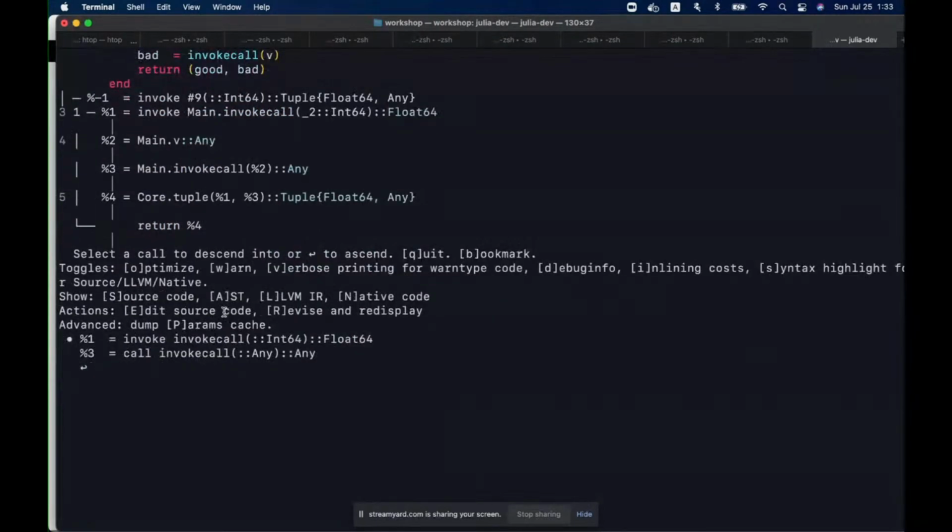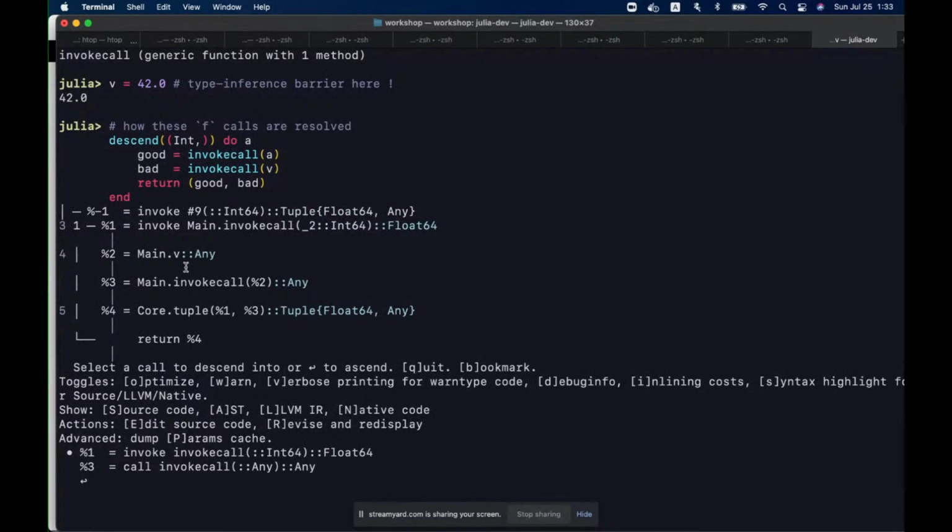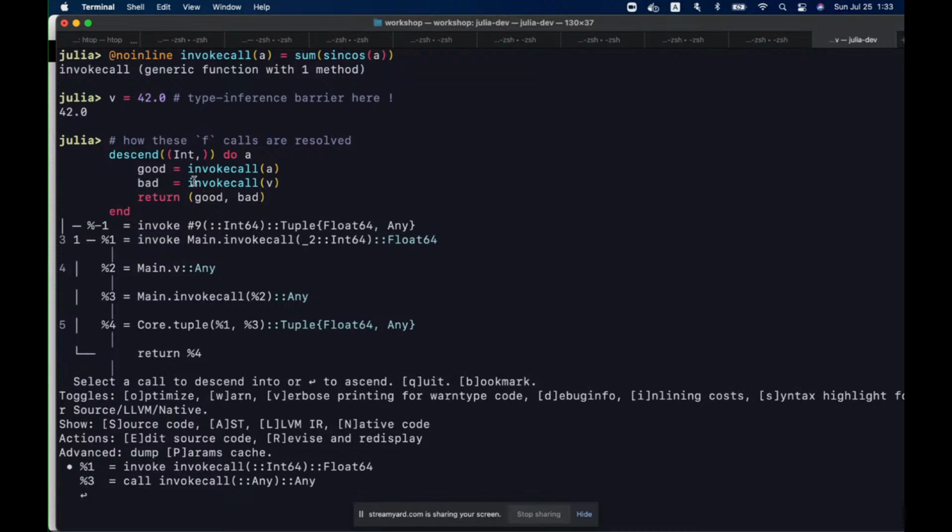So you can see in this optimizer code, this invoke call is transformed into an invoke expression. So this indicates it is statically resolved. But this main invoke call is a call expression, and it corresponds to this boundary call invoke call function, and it's just dynamic dispatch.